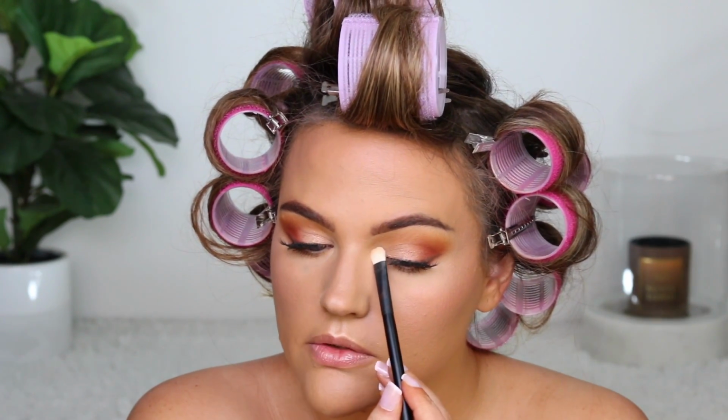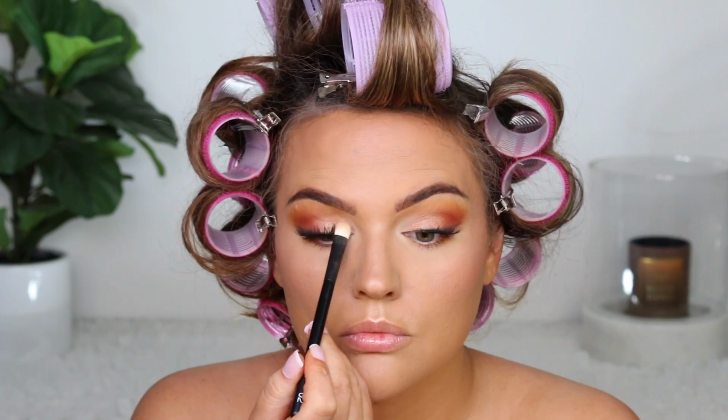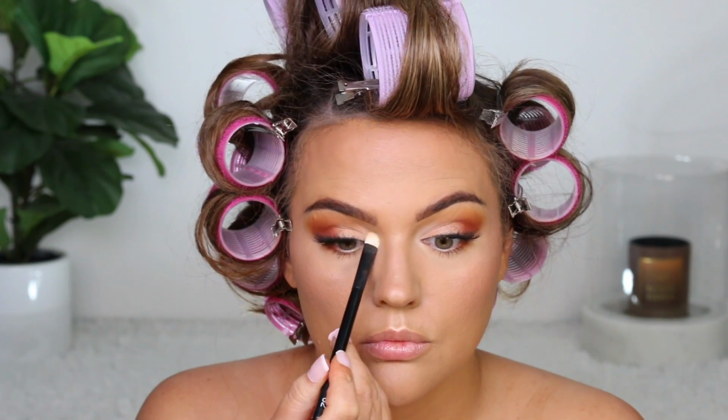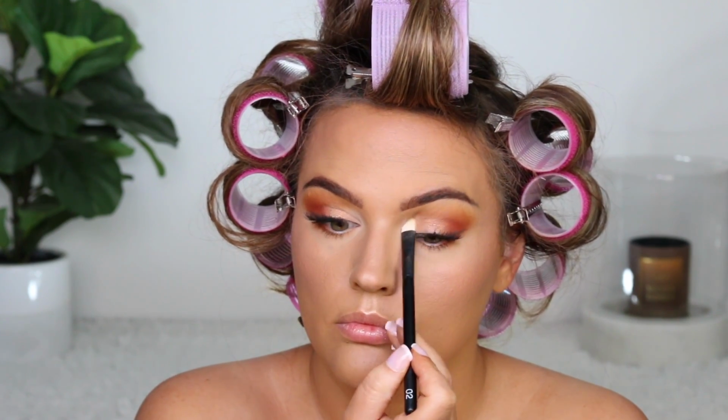So just looking at my eyes, I'm gonna go back in with that Gelato, and this is just my packing shadow brush, 02. I'm just going to press this into the inner corner. There's something about a matte highlight that just does something for me. It really just illuminates that inner corner of the eye. I think it's really pretty.